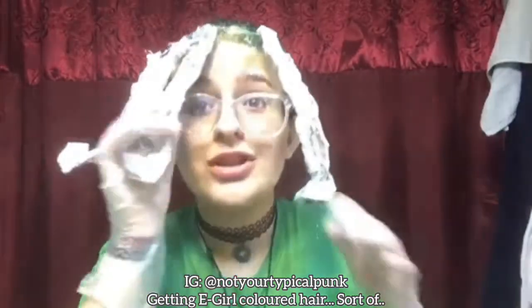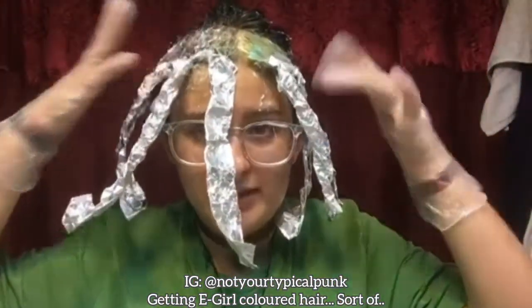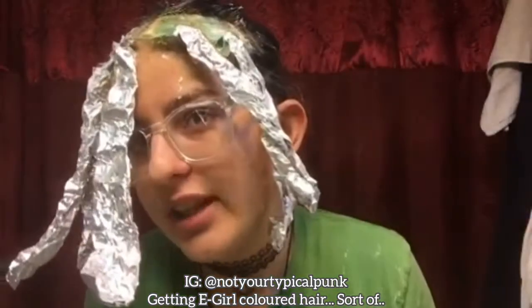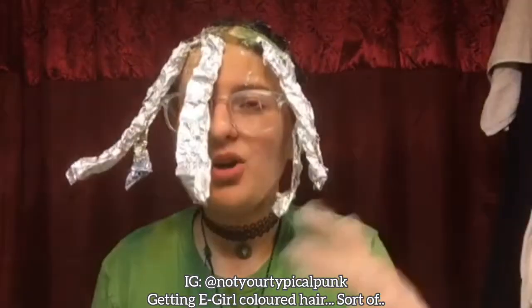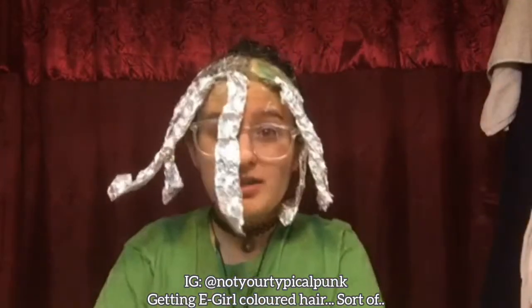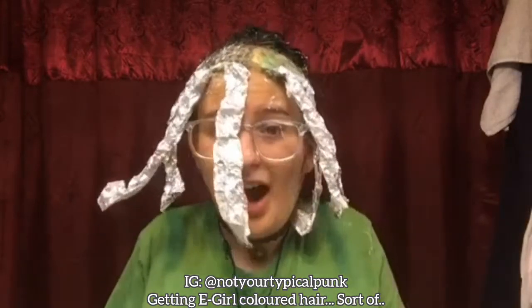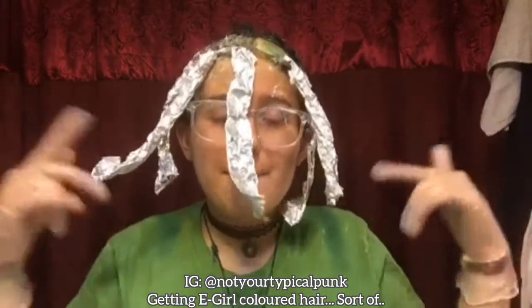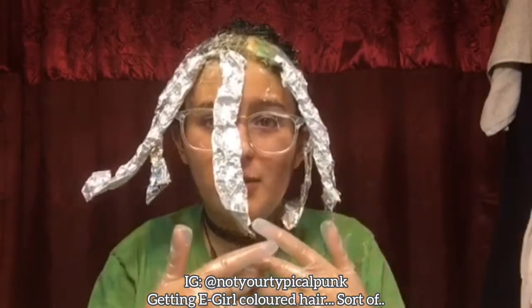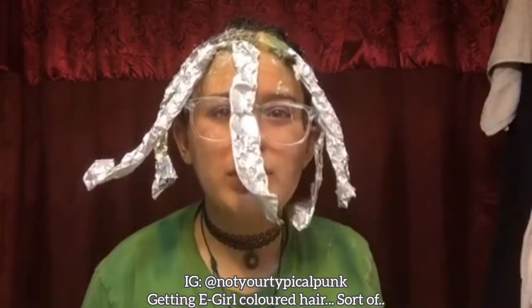Alright, so I finished it, and I'm noticing this is developing a lot faster. I'm assuming in the time I was applying this, it was developing. I'm freaking out over the fact that there's blue, but I'm also not that surprised because a few months ago, I just had regular blue semi-permanent dye over my black hair just for a tint. I guess it didn't completely wash off, but it doesn't really matter because we're going over it. I'm deciding I'm going over it with purple. So purple and blue mixed together, purple toned blue, so I don't really mind.